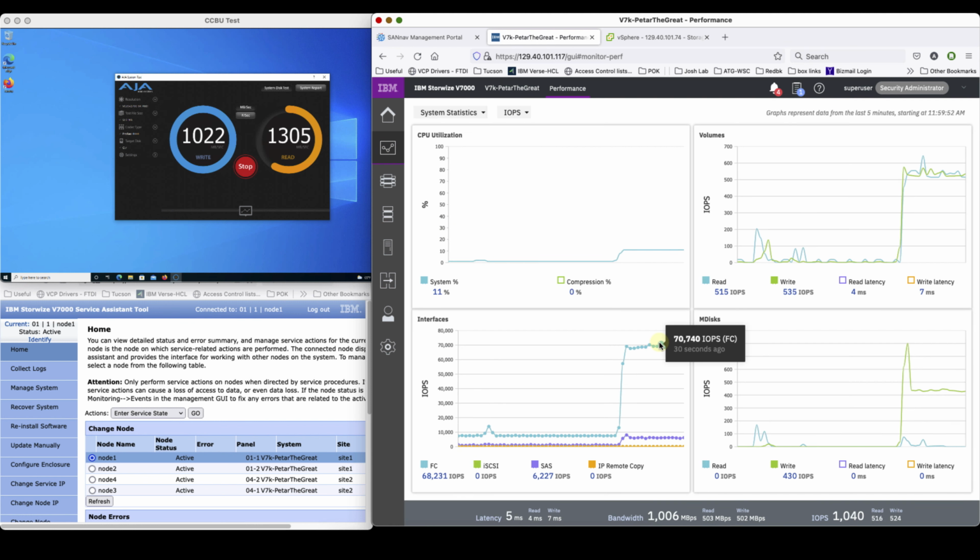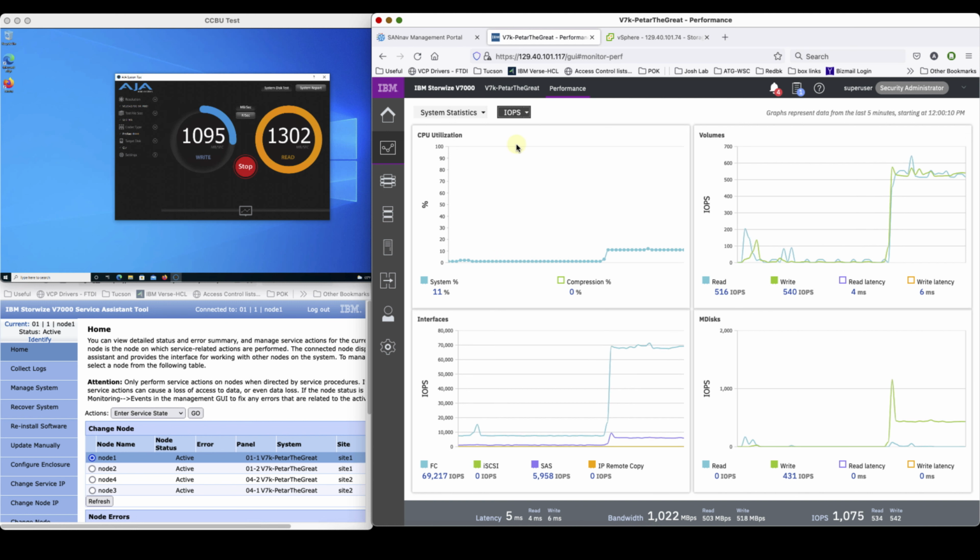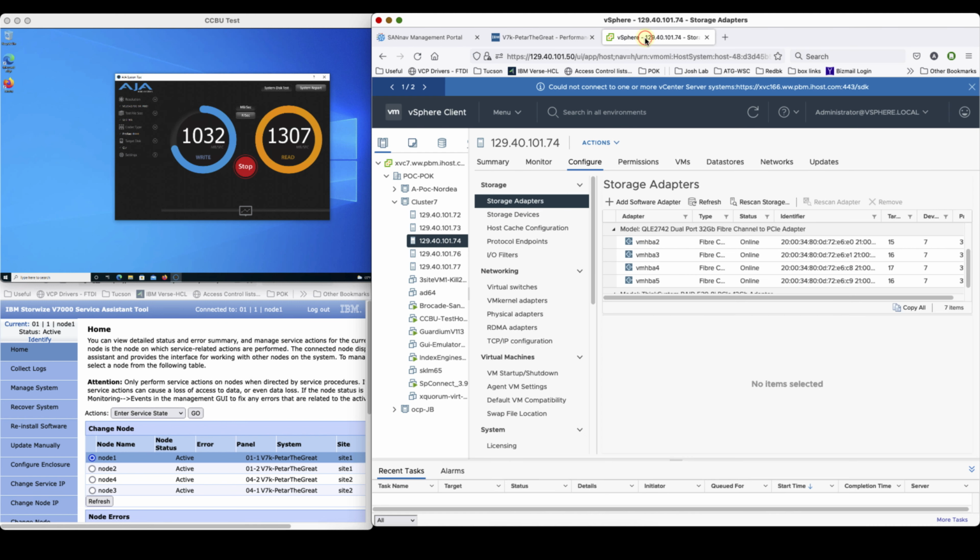This is on a good day for this particular host, and I'm switching over to megabytes per second. You can actually see that I'm writing well over 2 gigabytes per second here. And you'll see the host in the upper left in its live form using RDP, by the way. And again, take a look, here are those paths.